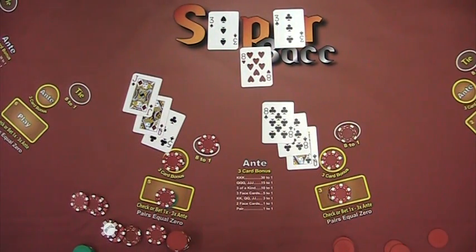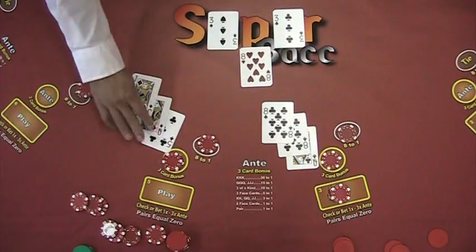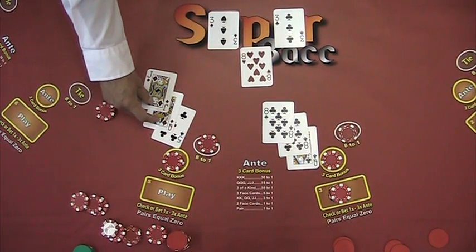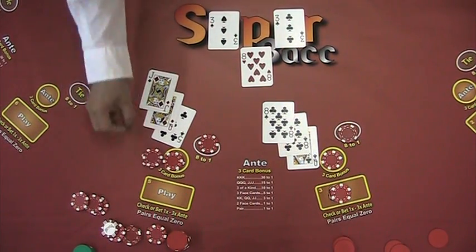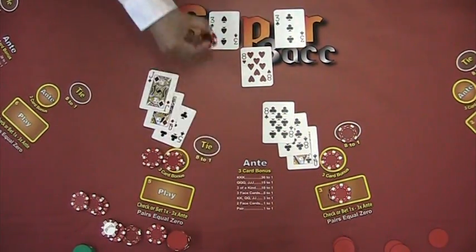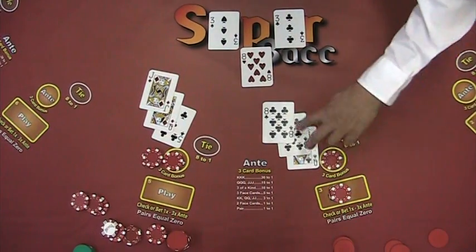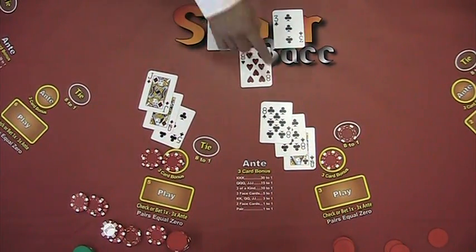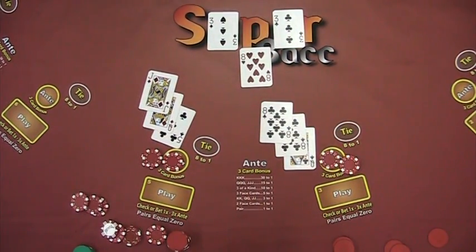Okay? Now, this is a 5, you lose this. And then this is a score of 5. But it's 2 pictures, not a pair, but it's 2 pictures, so he wins 1 to 1. And dealer and the player do not tie. Now this is a score of 0, you lose, because dealer has a score of 8. Now you have a pair, wins 1 to 1, and there's no tie.